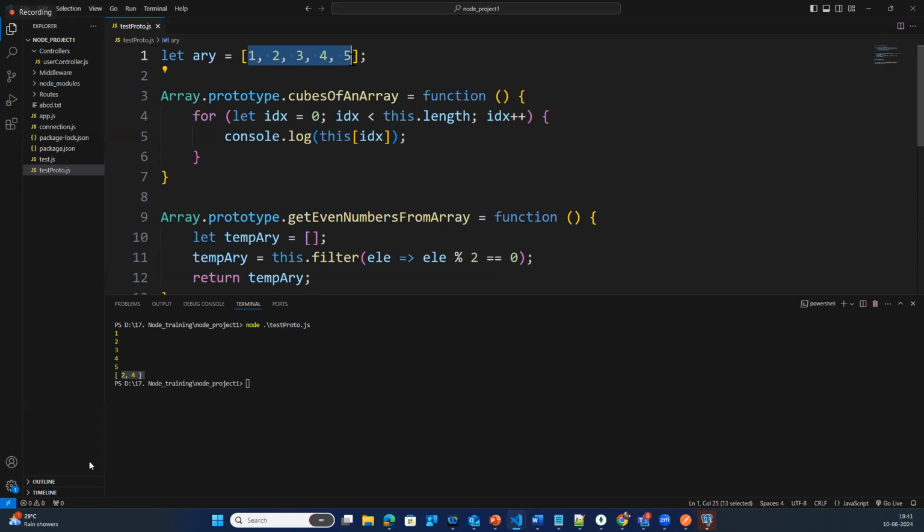So in Node.js, basically the same thing we are going to use. If you are writing very big projects, and working on very big projects, basically what they want is not to pollute the code.